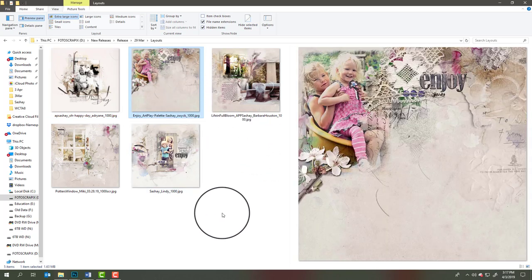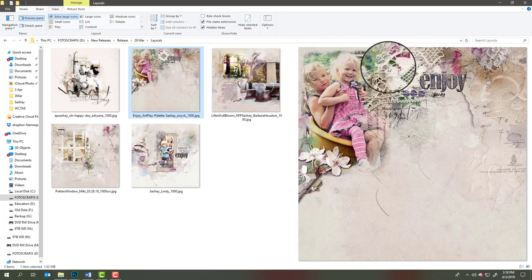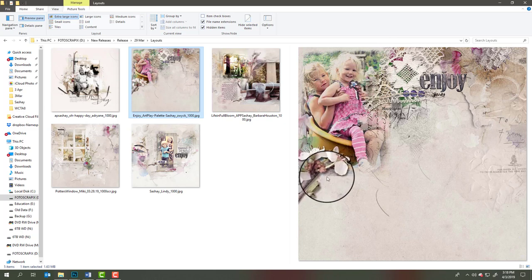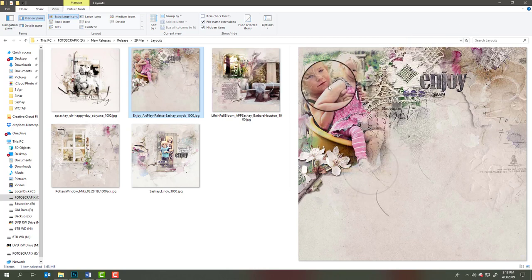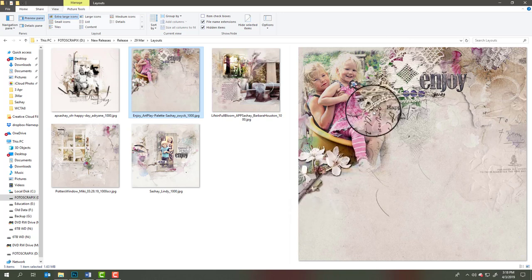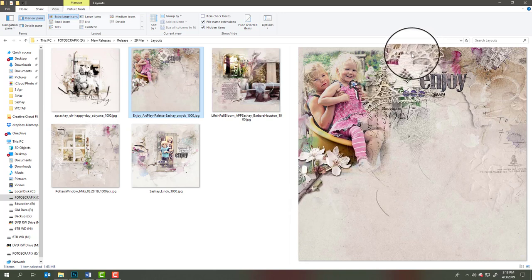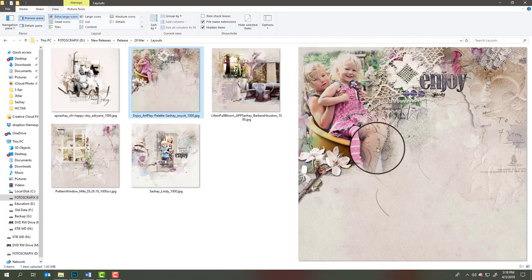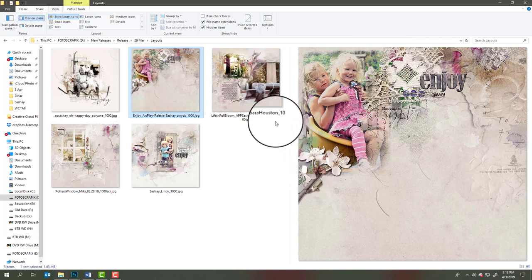Our next layout is by Ella May, and I did have a question about the usage of the linear photo blends in this design, and it's been very cleverly done in that she has used the linear photo blends in its original format, so the edges are perpendicular to the edges of her canvas, but it looks as though she may have angled this linear photo blend. So she sort of tricked the eye by placing the elements either side of her photo to strengthen this diagonal line that runs through her design. So very cleverly done, but she's actually just clipped the photo to that linear photo blends in its standard format.